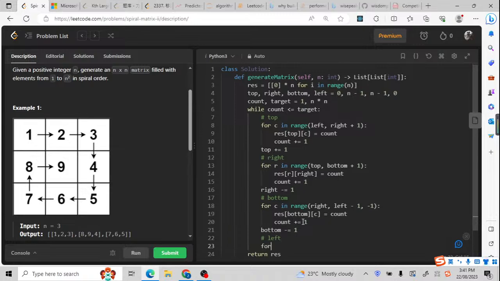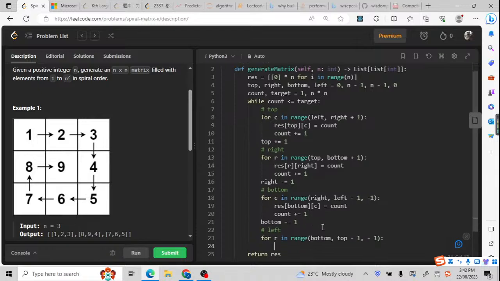So for the left, it means for row in range from the bottom to the top minus 1. It's the same. Here will be minus 1. It means from bottom to top. Let me delete this empty blank. And now my result will be the left, yeah?